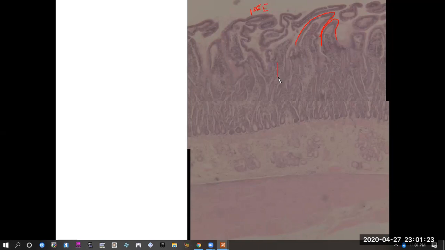We have to cross the area of the lamina propria to reach, again, the muscularis mucosae. So making all of this the tunica mucosa. We then cross the muscularis mucosae to reach the area of the tunica submucosa.